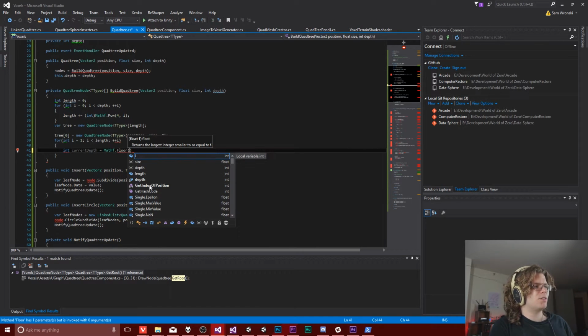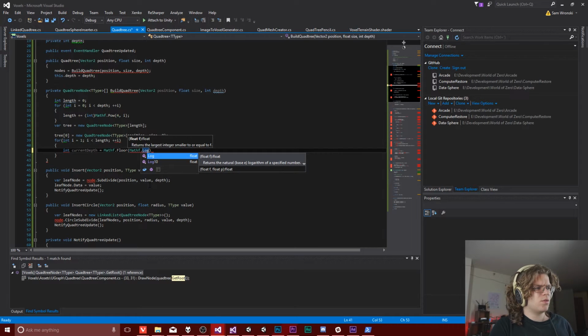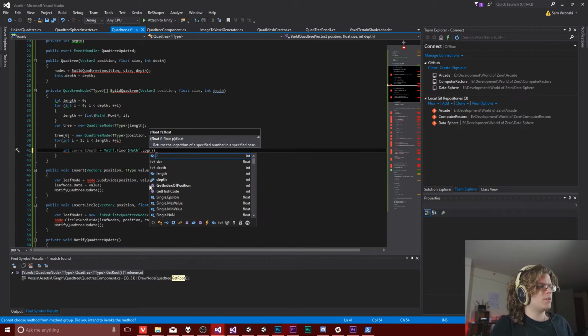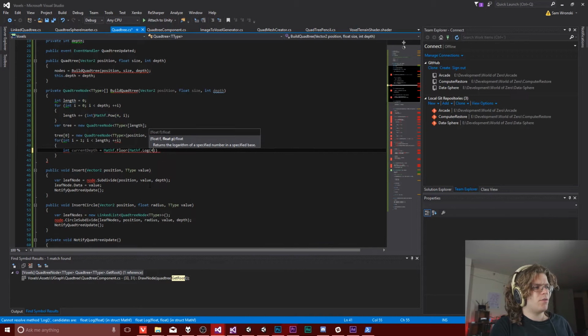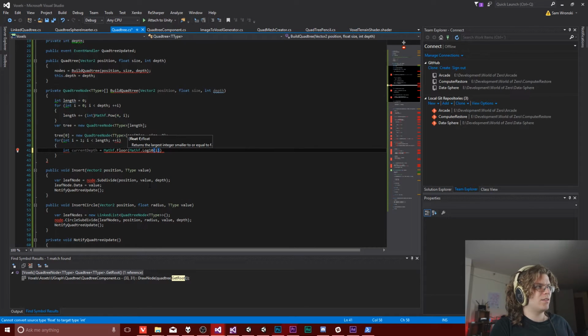the floor of the log of, we're gonna do log 10. Sorry, I'm doing log 10 just because I know how that works. So log base 10 of i divided by the log base 10 of 4.